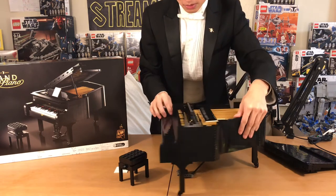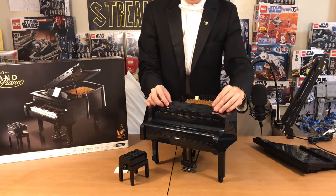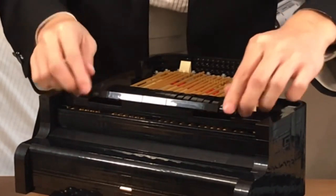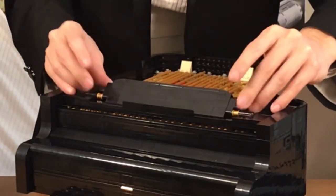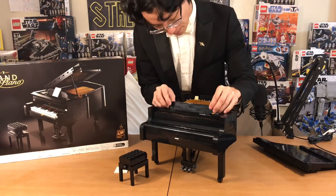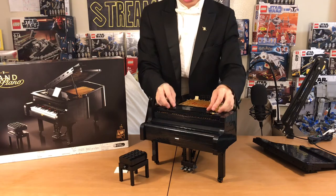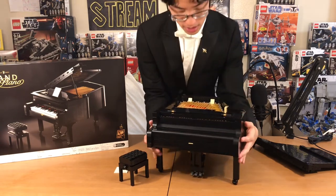You have the small little music stand right here with these lovely Technic pieces back here to hold it up, which is very accurate. You actually have several slots back here with graded inverted pieces — you can choose how far up you want the stand to be. You can even choose it lower. That is very accurate to an actual grand piano, except the music stand part is stationary, which is okay. Just a small little detail.